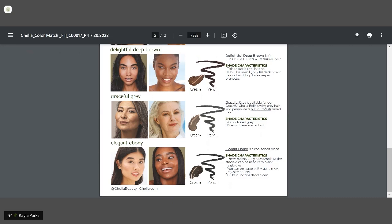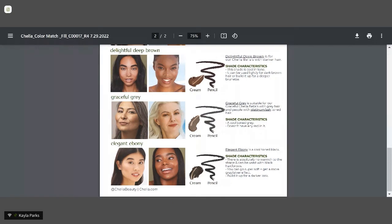I will say a little tip is that with the cream, always use the lighter shade of the cream that you would typically use. Don't use the darker shade. So case in point, I wear the light brown cream or I'll wear the taupe cream. I will never wear the darkest shade of my range, because it is definitely a little bit more of a pigmented product and a little bit more intense in a really good way. So always use the lighter shade cream and then you overlay that, if you want to use the pencil in conjunction with it, with a little bit of a darker pencil. Hope that makes sense. If you need some help on that, just let us know.